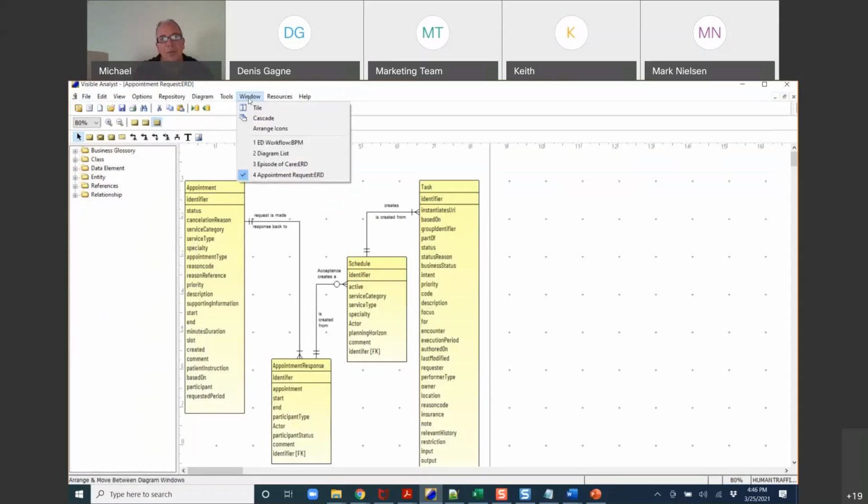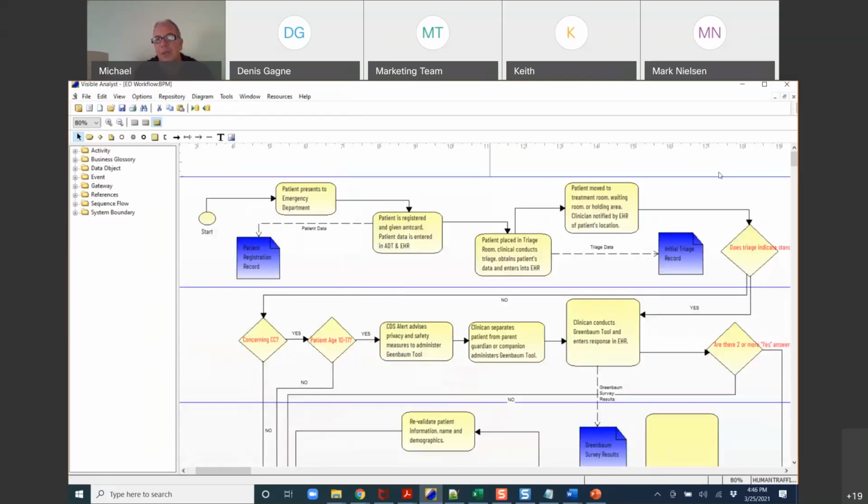So let me do this. Let me just come back to the flow diagram here, and you can see these steps here. Let's see if I can move me out of the way. You can see the steps here, and the steps are basically designed to understand who's coming into the emergency room and capture some triage on that particular person, okay? And based on that triage, understand whether or not the person may be a victim of human trafficking. And if the triage shows that that is in fact the case, then we'll conduct a survey.